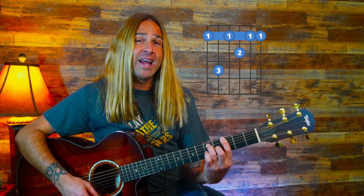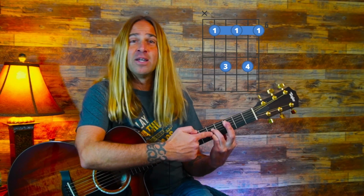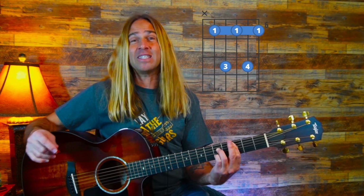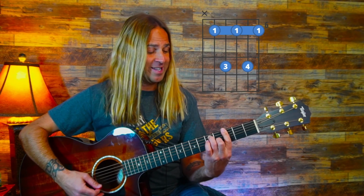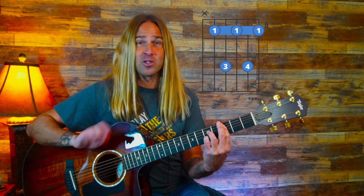When I want to find the 4 chord, instead of going to the chart and looking up what's the 4 chord in G, I can just do this. I can drop down to the A string, bar that, and create the A7 shape underneath that bar, and that's automatically the C7 or the 4 chord of G. So there's my 1. Watch this. Just drop down. That's the 4 chord for the blues. Every time it's located right there.